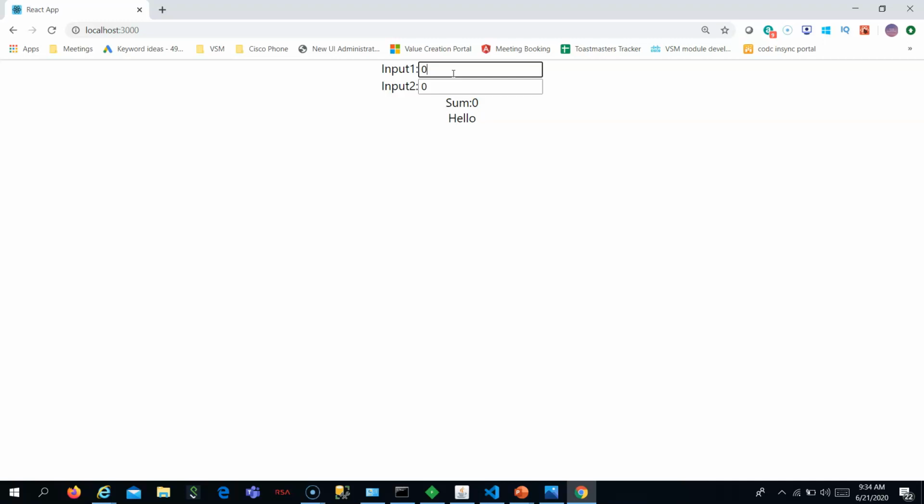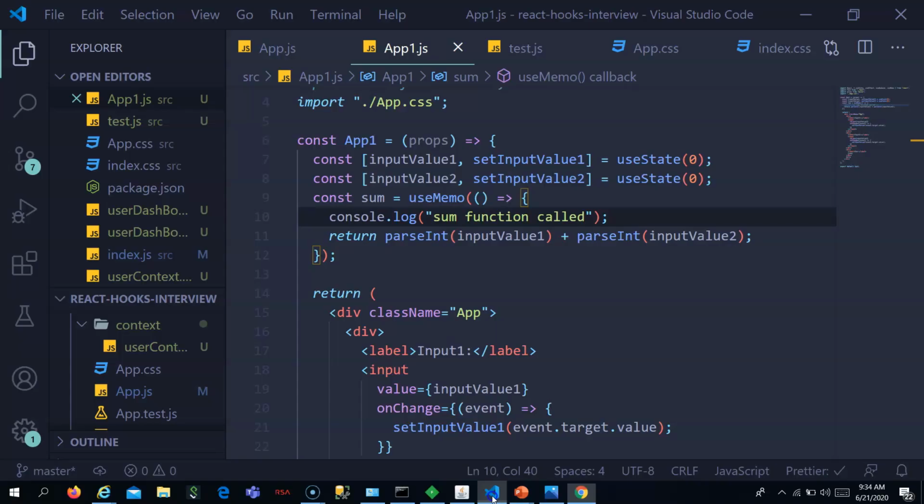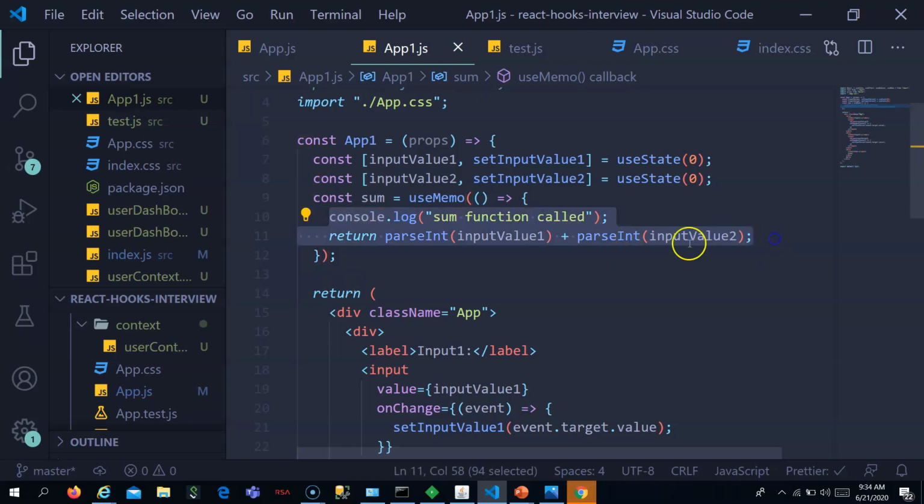The function gets re-rendered, and this calculation happens. The useMemo tries to execute the function and return the value. Since in useMemo we have not put any dependency, every time this logic runs and it tries to find the sum from these two values.